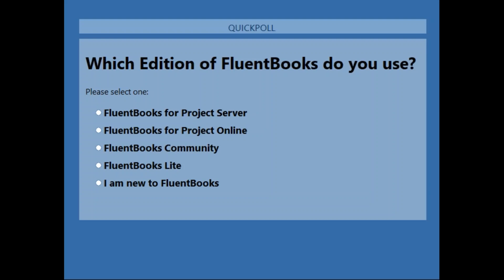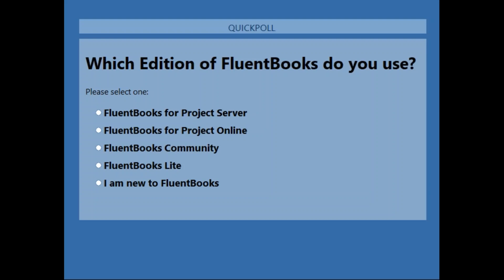So it is a complex job, and that's why we have this new feature in FluentBooks to help organizations and consultants clean up the configuration, make sure that the customer gets the best possible configuration, with no orphan elements and all the fields utilized properly.